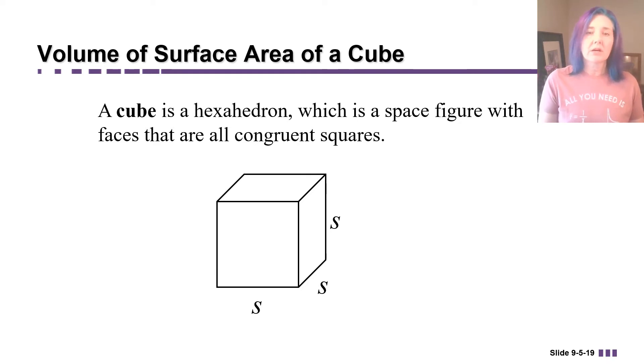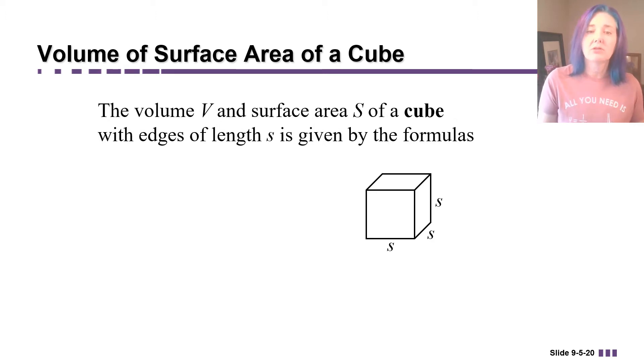So if we want to talk about the volume of a cube that has dimensions s by s by s, we can think of multiplying the length times the width times the height, just like we do in a normal box. That's going to give us s times s times s or s cubed for the volume. We can also observe that each side of the cube is going to have an area of s squared, but we have six different sides, so the surface area is going to be six s squared.